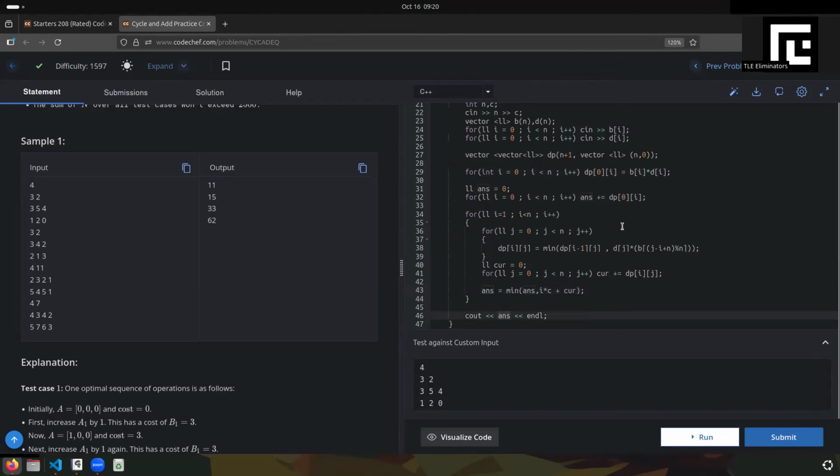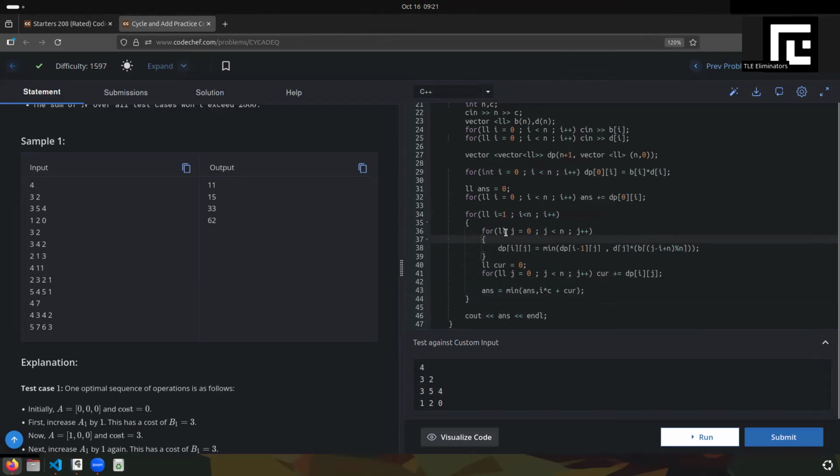And the time complexity, since I need only two for loops, would be n square. And since i comma j depends on i minus 1 comma j, I'll run the for loop from i equal to 1 till i equal to n, since this way I'll have calculated the previous states.